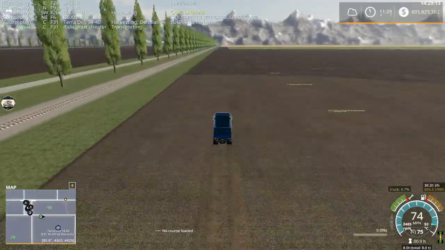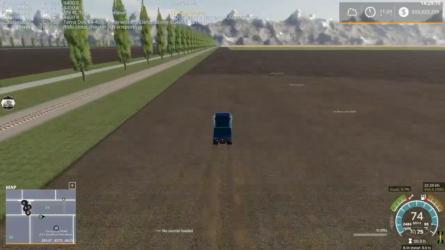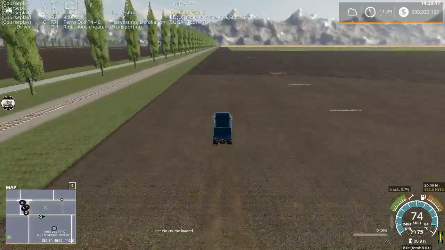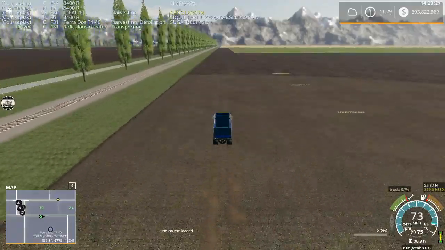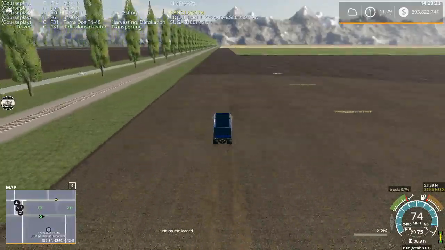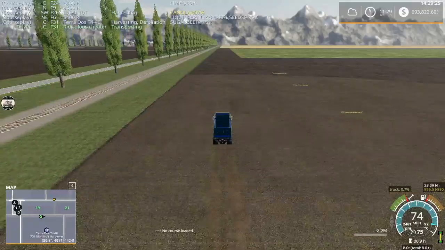Alright, what we're going to do is get this truck parked down here. That way it's ready, or kind of ready, to unload again. And we got to go jump in the other truck.